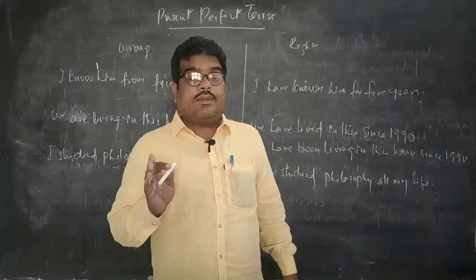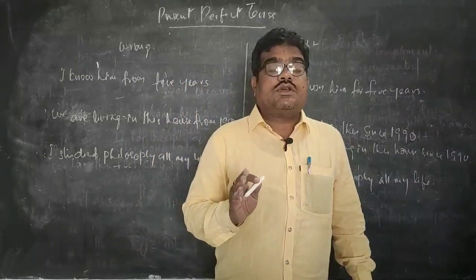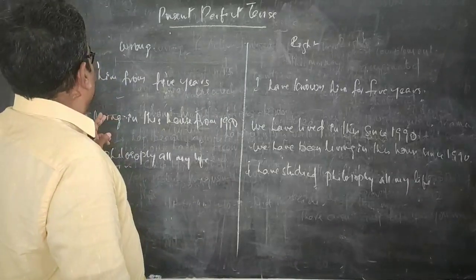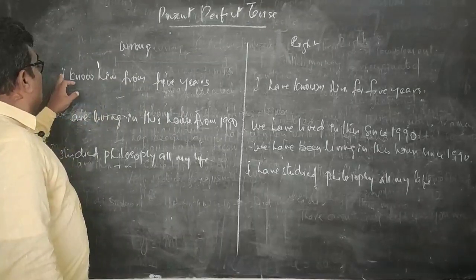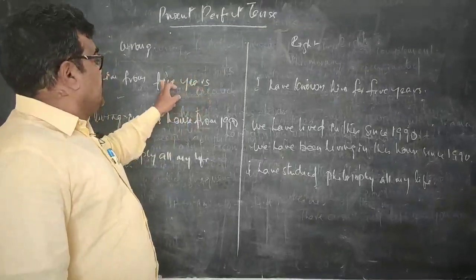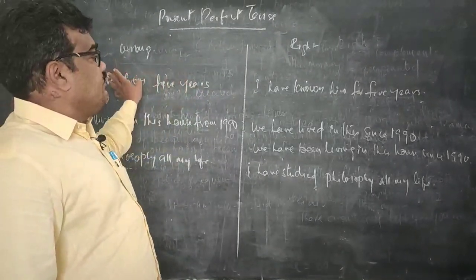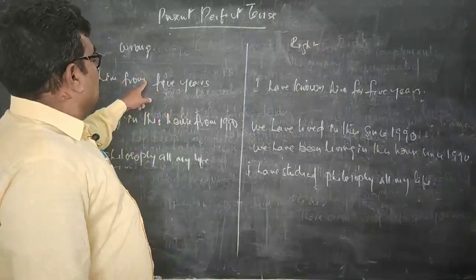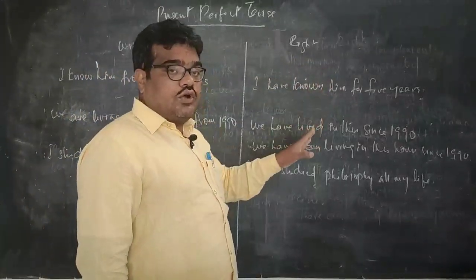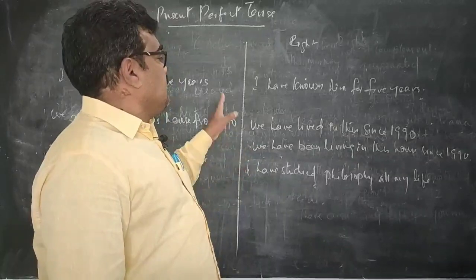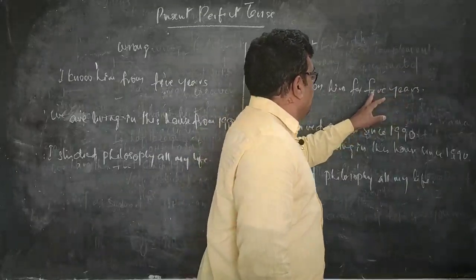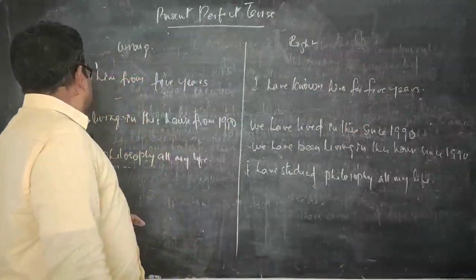Now, I shall show some examples in which you sometimes make mistakes. Example, wrong: "I know him from 5 years." When you are using period of time, you have to use for, and because you have known him from the past, and it continues up to the present, and will continue in the future also, it is better to use present perfect tense. "I have known him for 5 years." Period of time.